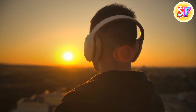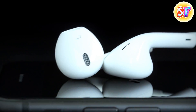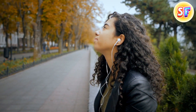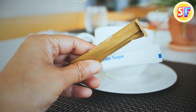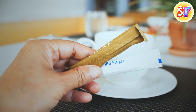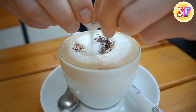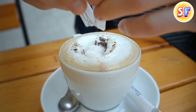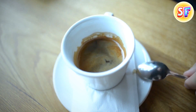Most headphones, both wired and wireless, have little holes. They're needed to ensure good sound. The air circulates through those holes, which is important for the sound quality. Stick sachets were designed smartly — no need to tear one of its edges. The right way is to tear them down the middle. There's less mess with those torn paper bits.